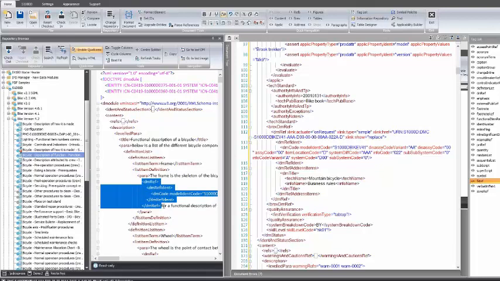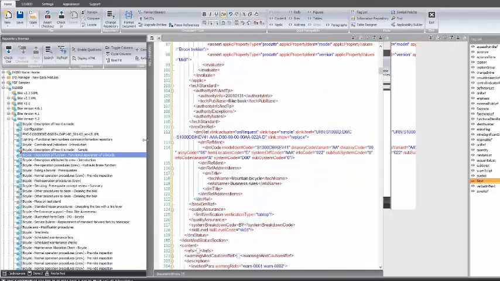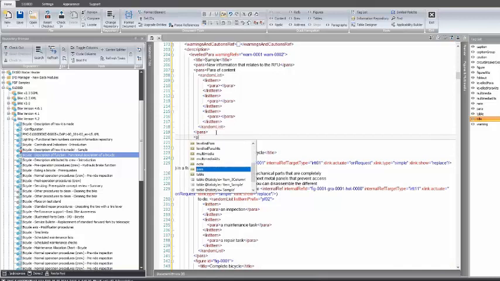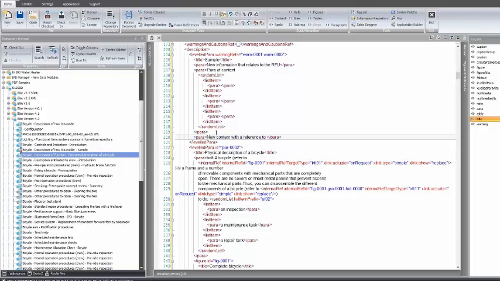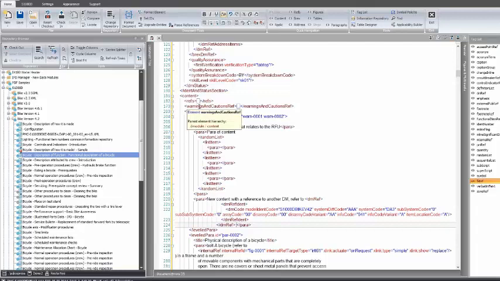Instead of looking around and trying to find where it is physically inside my database, I'm going to highlight my DM ref here and just do a copy. I'll turn my quick view off and change my screen again so that you can see. We'd come down here and put in a para. I put in my text and then just press Control V. So it's pasted that reference in, but of course it hasn't updated my refs block.